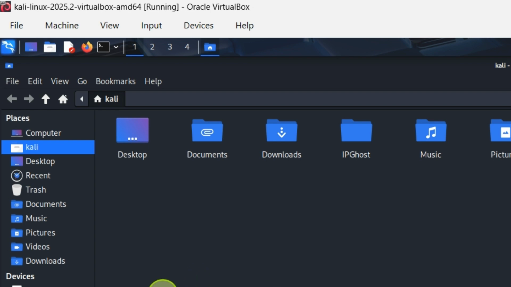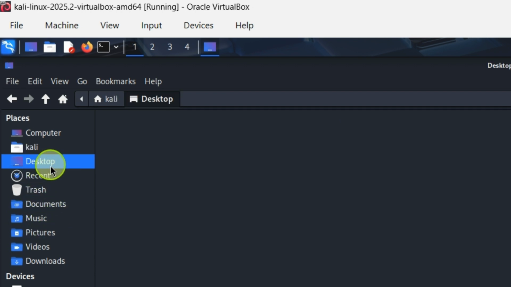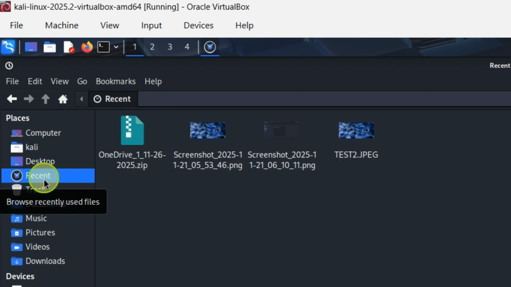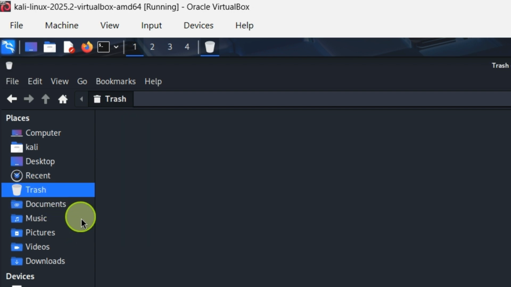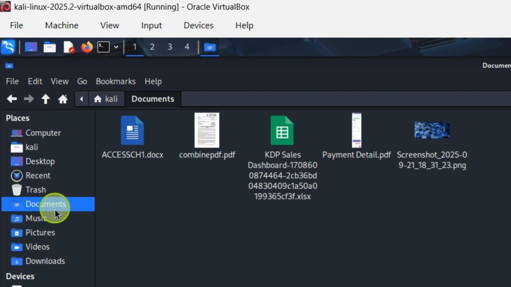On selecting Open Folder, you may be on the home or the desktop of your Kali Linux PC. Each of these is a folder on its own, meant for you to use to organize your files. If you click on desktop, you may see some files and icons that are on the desktop. Click on recent, you see some files you recently accessed. Click on trash, you see some files you recently deleted but have not removed permanently from your PC. Documents may contain some files as well.